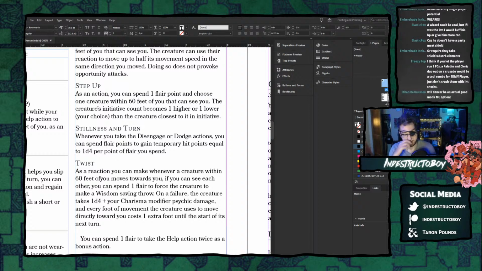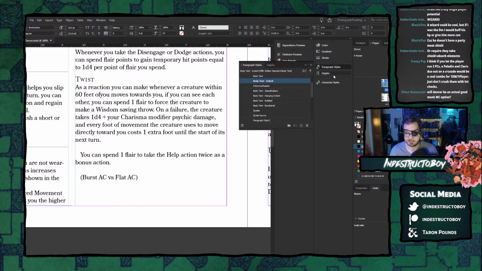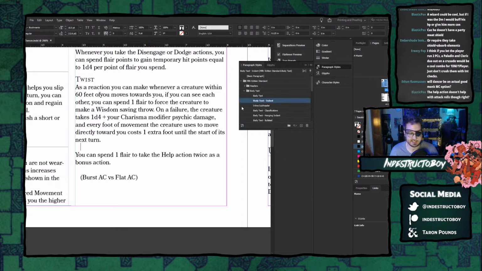Will the Dancer be an actual good Monk multi-class option? I don't think so. I think that a lot of what's going on with the Dancer is going to be forcing you towards a very support-heavy playstyle. And possibly if you're wanting to go into, we talked about this Capoeira sort of a build, I think that would possibly make sense. It does actually help you with attack rolls, if you're in a certain wording, and I gotta go through and do that in the same way that it does with Mastermind Rogue.